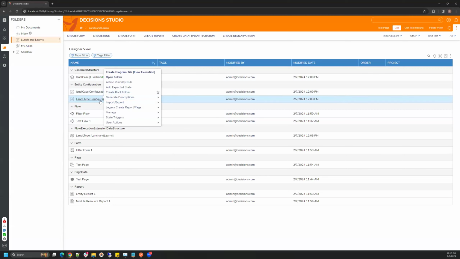I wonder if we could. We've got action visibility rules, but we don't have page visibility for flow execution extensions. That's a bit tricky.